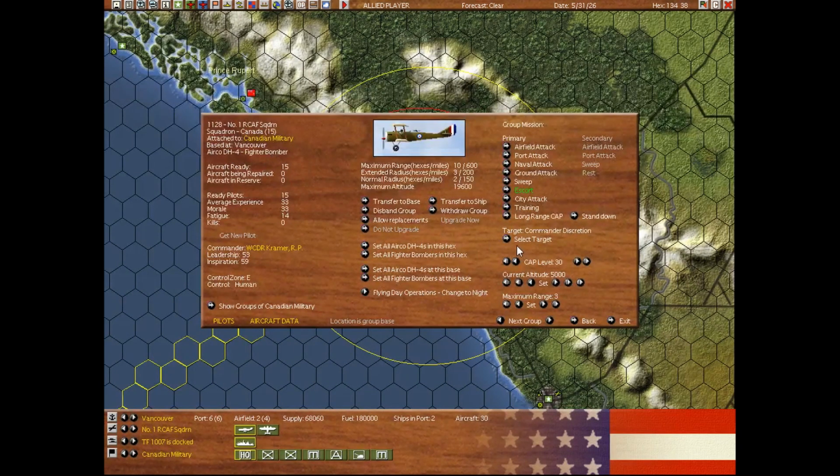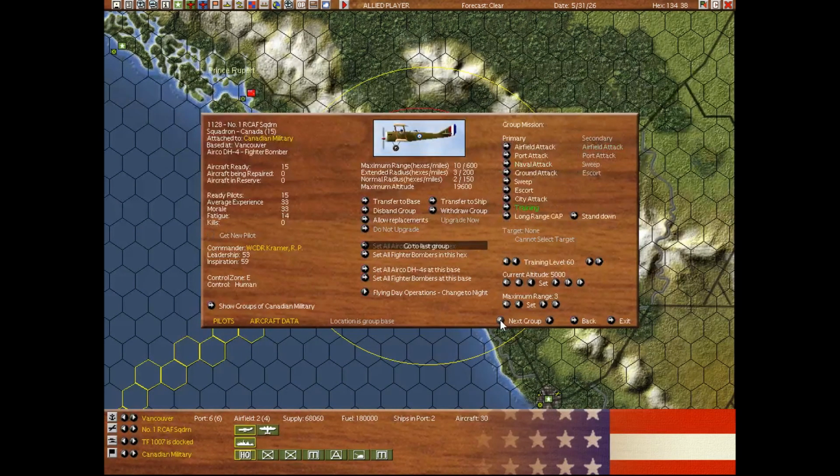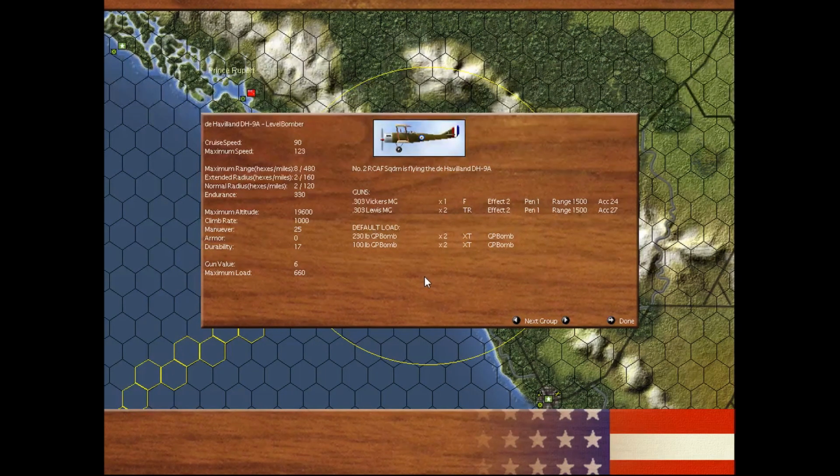We have Airco de Havilland 4 fighter bombers, which we will put on training. At 70, Gigas 14, we'll do 60. And we have de Havilland 9A level bombers. That's just a stretched one. This is so early in aviation that I'm not as familiar as I would like to be on some of these.